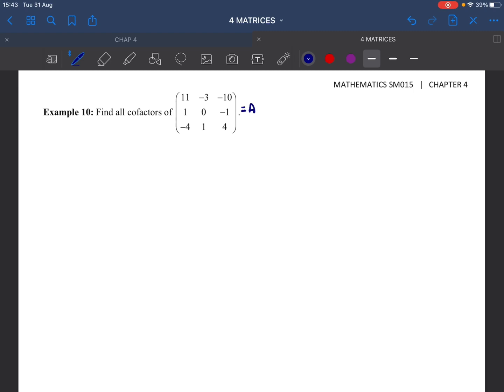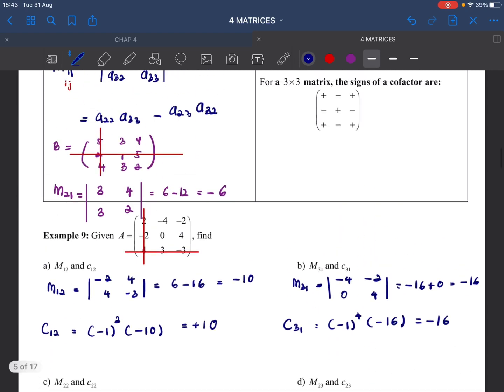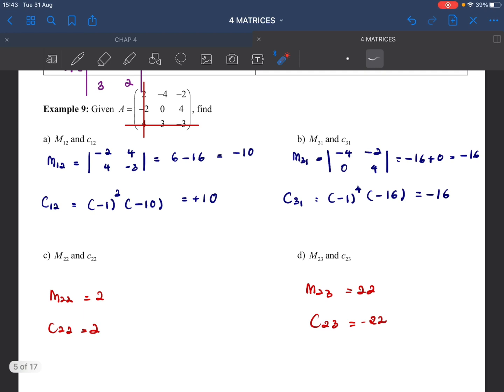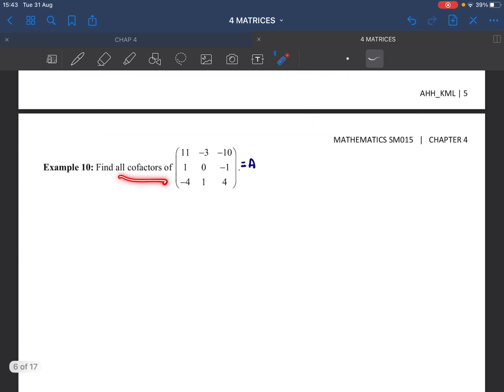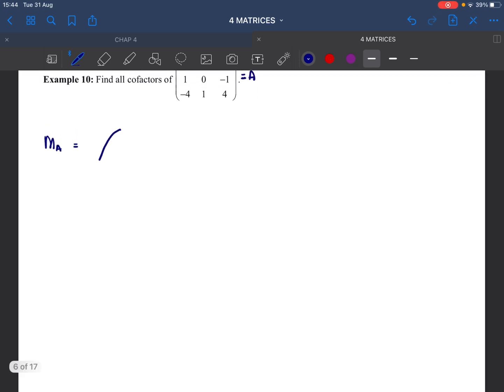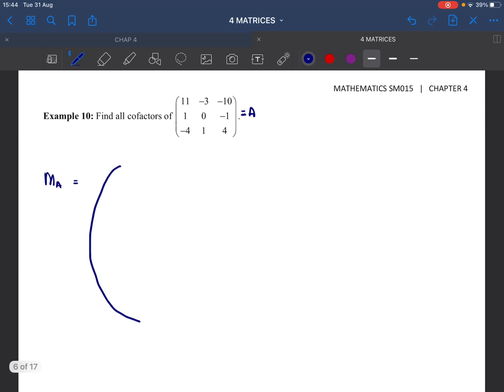So we are going to find, if you want to find cofactor, you have to have a minor. Okay, tengok dekat sini. If you want to find a cofactor, you have to find your minor first. Okay, so before we find our cofactor, we have to find our minor. So let's find minor first. So minor of A, saya tulis MA lah, equals to, so we are going to do a big bracket. So kita akan cari determinant of satu-satu entry kita.